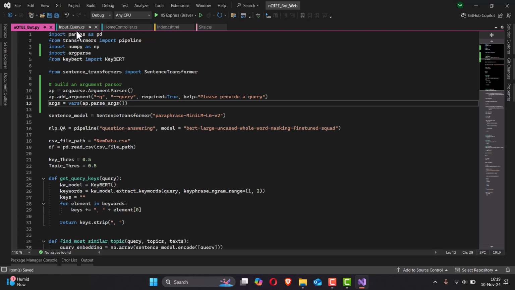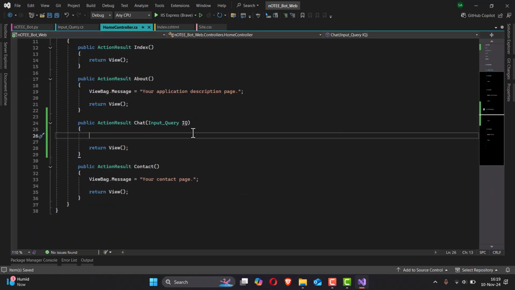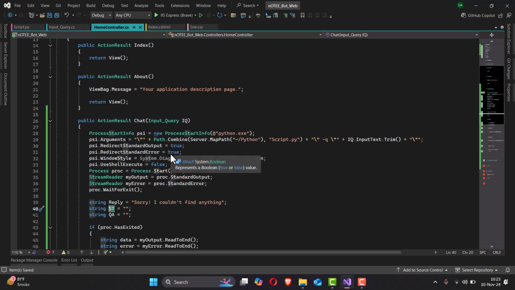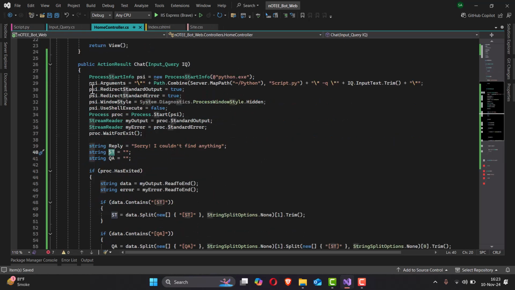Okay, now we go to our controller again. And now we shall be using the same technique, which is Process. We shall be using System.Diagnostics.Process to run this file. This is the code for running a Python script from the Python folder.